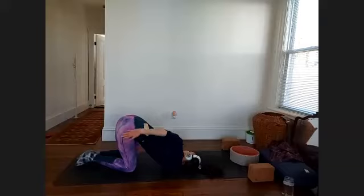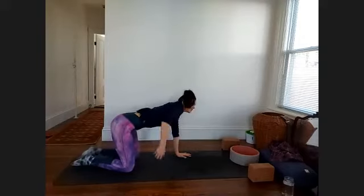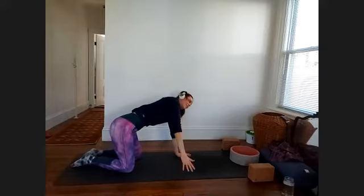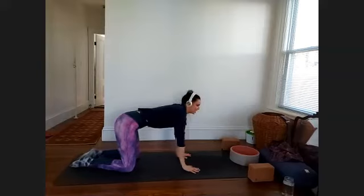And then starting to unwind if you were twisted, bringing the left hand back to the ground in front of the face and slowly pushing into that left hand, unwinding all the way, reaching back up. And exhale, release tabletop. Oof. So let's do that on the other side.